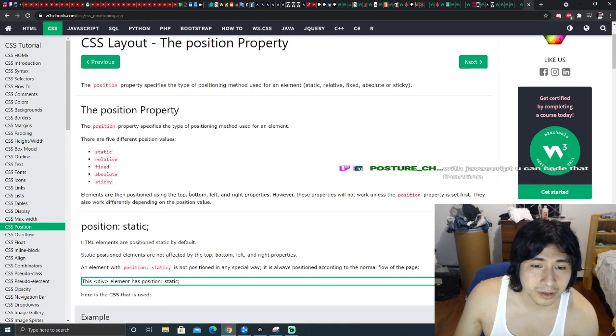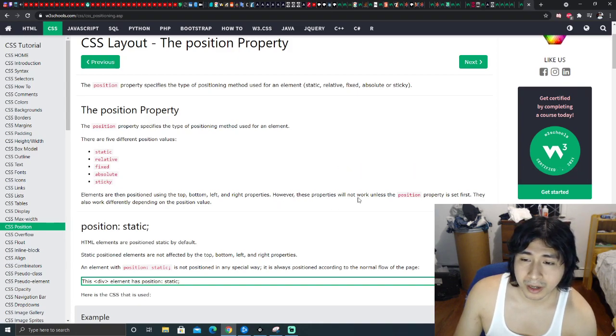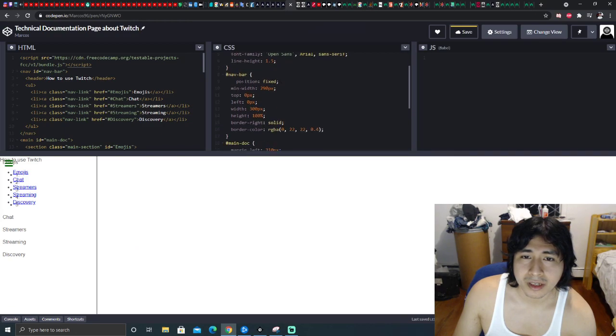Elements are positioned using top, bottom, left, and right properties. However, these properties will not work unless the position property is set first. Top, bottom, left, right. Do I have position? Yeah, fixed.